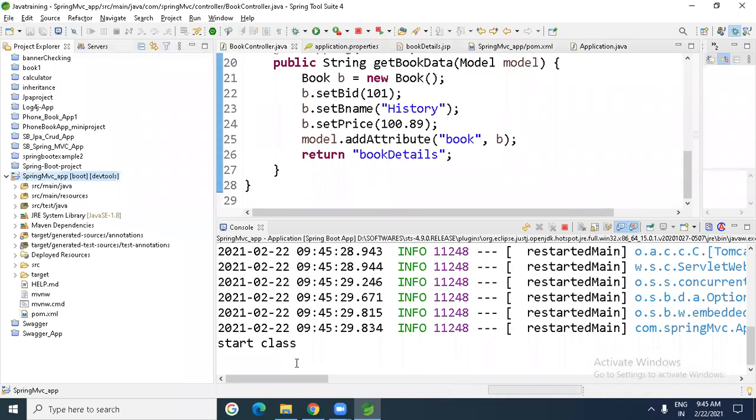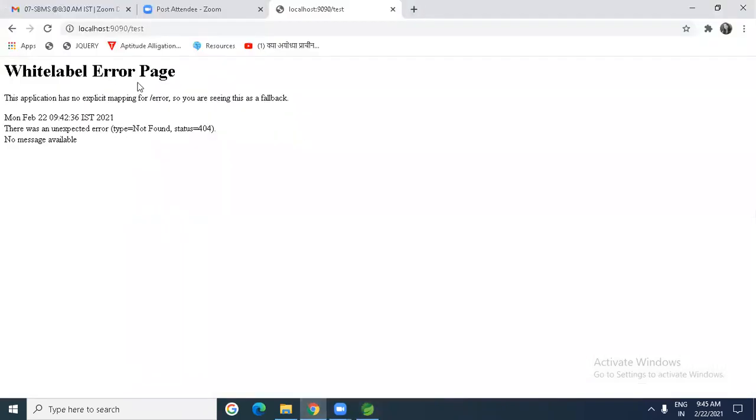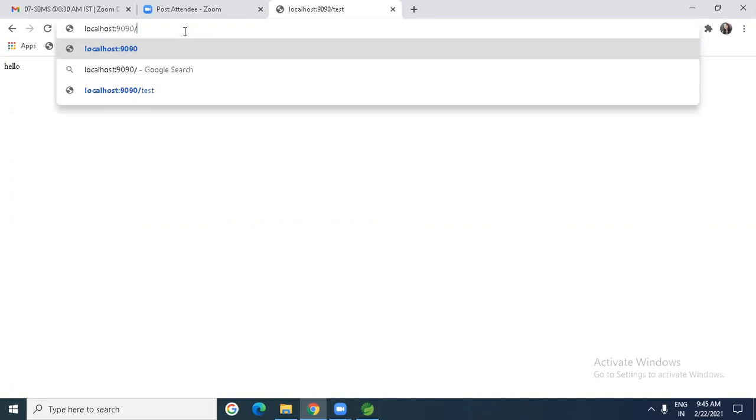Now hit the URL. Now it's working. It was the problem of your version. You had added the component scan at that time. No, that was the problem, and it might be a problem of your version.